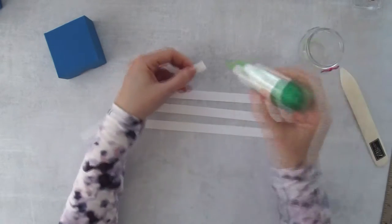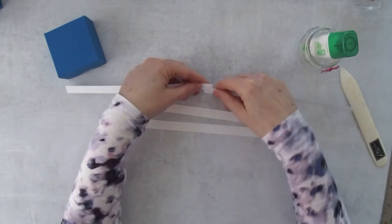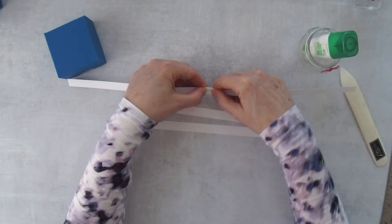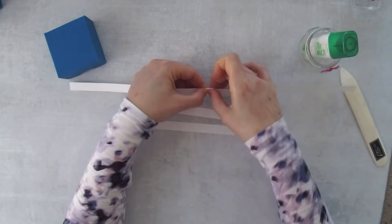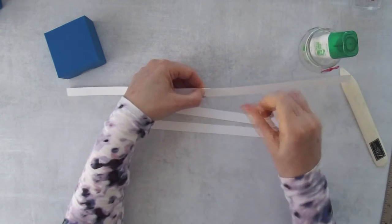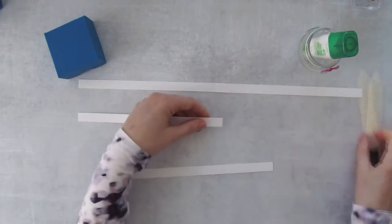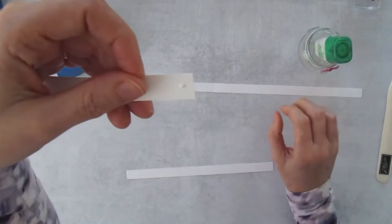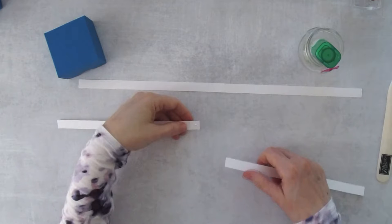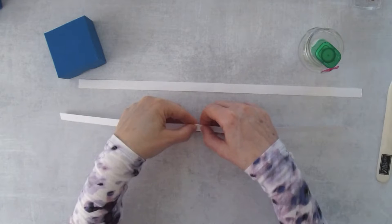And we're going to take the first one and glue them overlapping. I'm going to overlap them about 1/2 inch. That was too much glue. Here, I'll show you on this one because there's glue oozing out and now I've got sticky fingers. On the second piece, we're going to do the same thing. This time, I'm just going to put a dot of glue right in the center like that. Then it'll ooze out to the sides, but it won't be oozing out onto my fingers, hopefully.